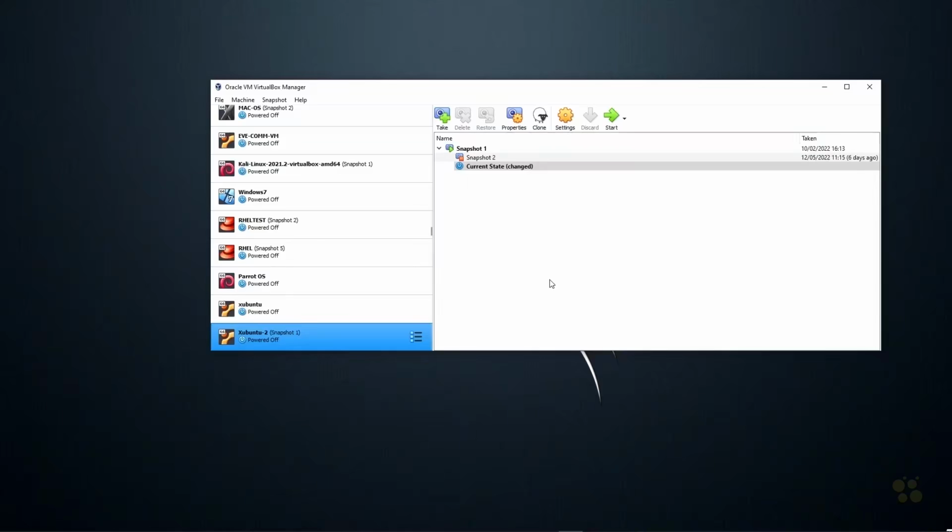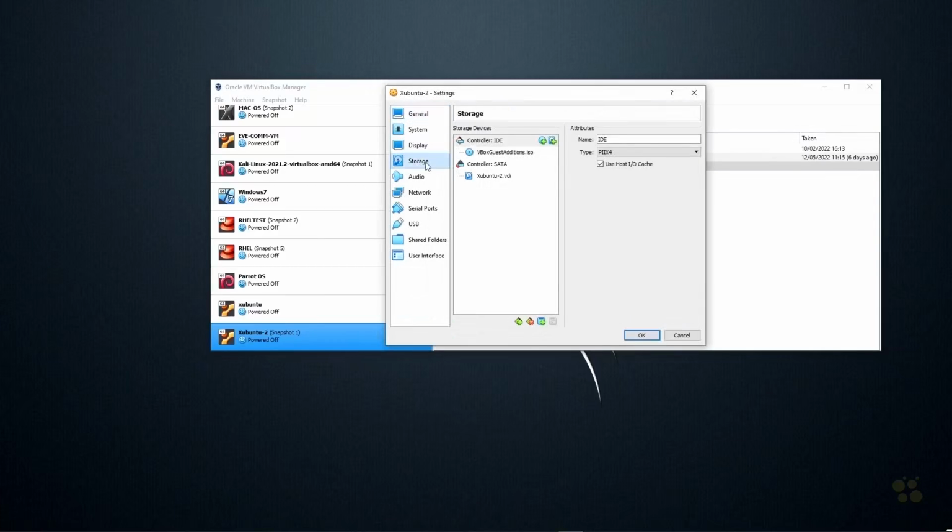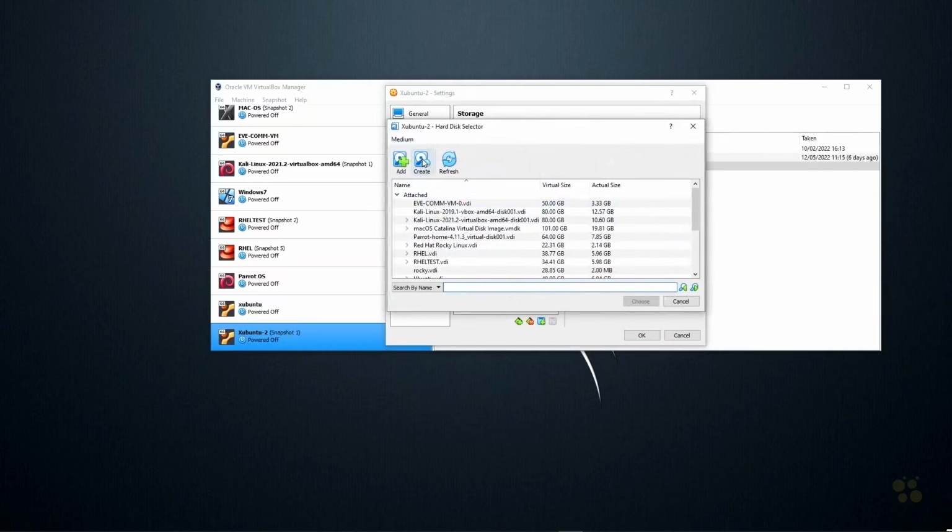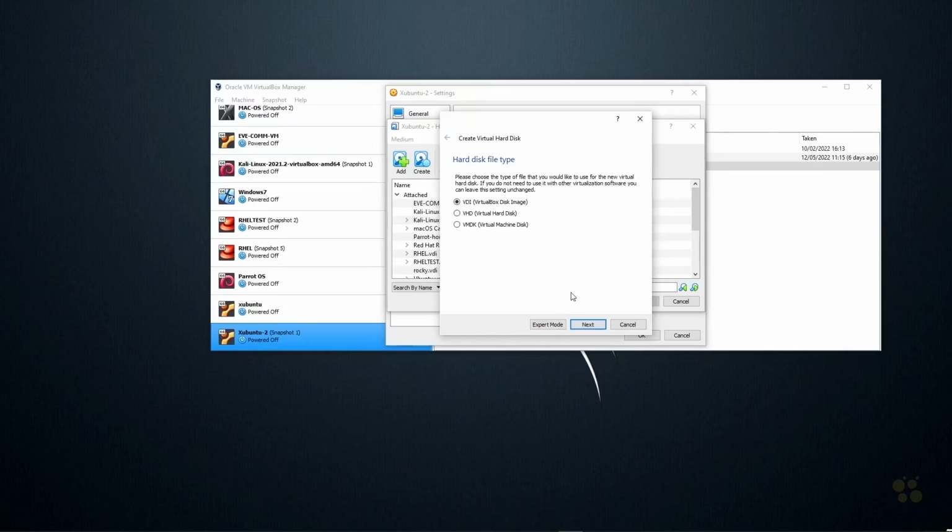What I will do is I'll go to my VirtualBox machine right now, and I'm going to click the settings button, okay? Now if I go to storage and I choose SATA, what I'm going to do is to click this icon here, add new storage attachment. If I click this, I'm going to choose a hard disk. Now what I'll do here is I'll just click create right now, and I'll choose next here. I'll make it a dynamically allocated hard disk. I'll just make the size, maybe just say, I don't know, like 1 gig or something like that. Doesn't really matter the size so much. And I will create this.